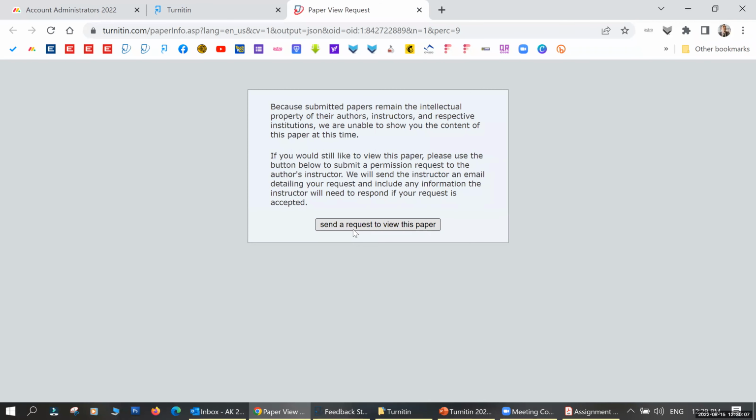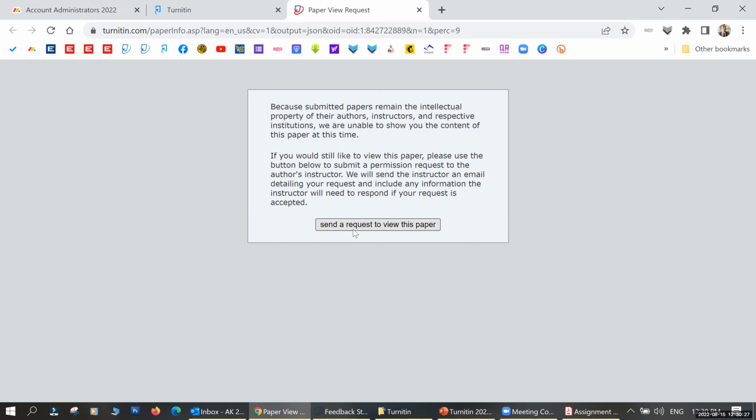The request will be sent to the original instructor from Surabaya University, whether to allow you to view the paper or not. If they allow you, the whole document will be sent to your email. If they don't allow you, you will receive nothing.